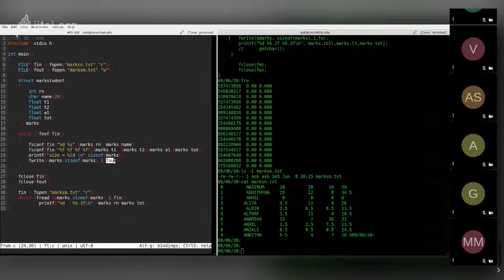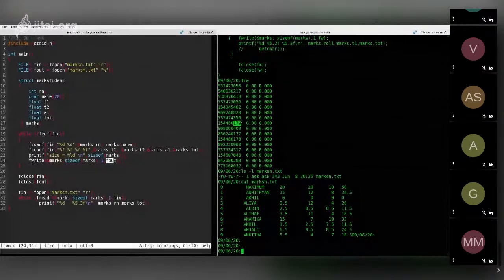The entire data read from the text file marksn.txt is written using the structure into marksem.txt. Then we read it with fread of marks, size of marks, and print as before.